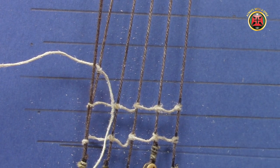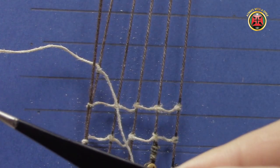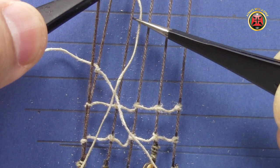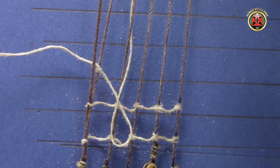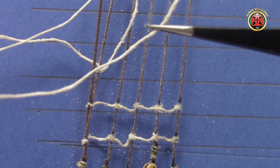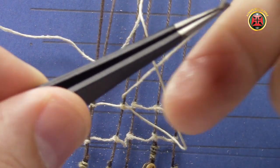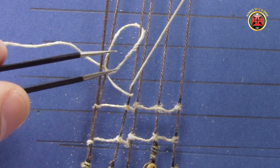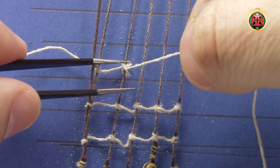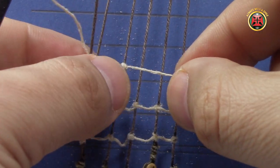So, in order for us to make the club hitch, this is already stuck here to the shroud. Now we pick this up, we go around here and up, because we're going to need a space below, up behind the shroud and up. But we go around on the same shroud underneath here, and we pick it up. And while we are picking it up, you see it makes this kind of palmier pastry, this 8 shape. It's a sign that it is correct, and you can pull it, adjust it, and here it is.